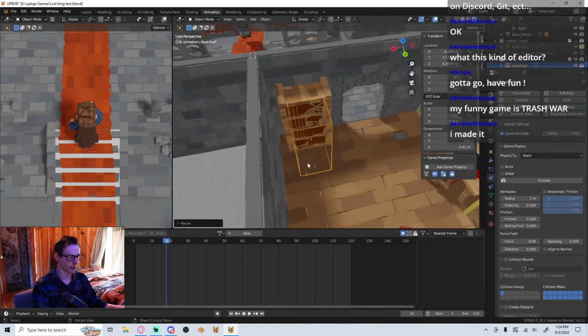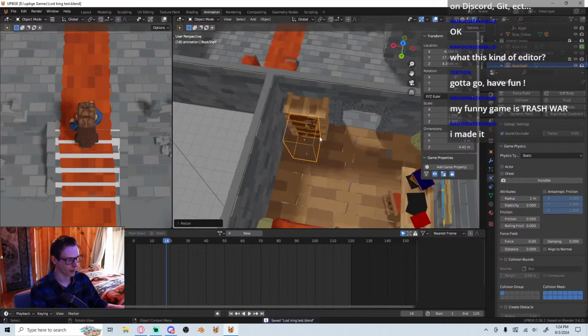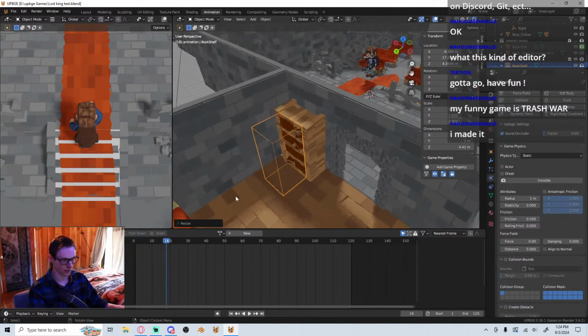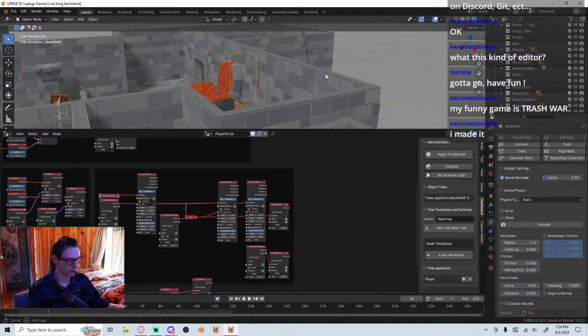So after we snap the character to that vector location, we'll have the character also face the bookshelf. So that way when you play the animation, it's not going to be like your character's going to be off to the side doing the book animation. You don't really want that to happen. And then we'll have to also make it so the character can't move once the animation starts playing, because that'll not be so good.